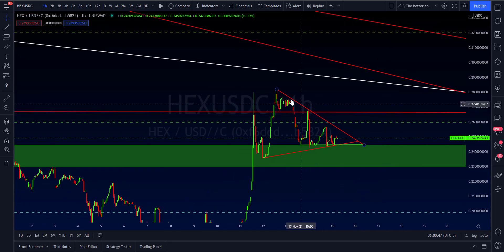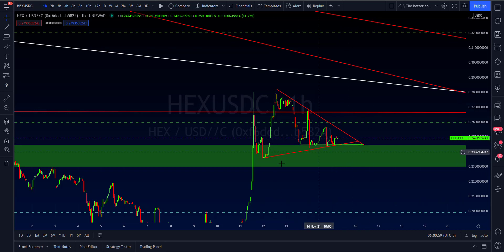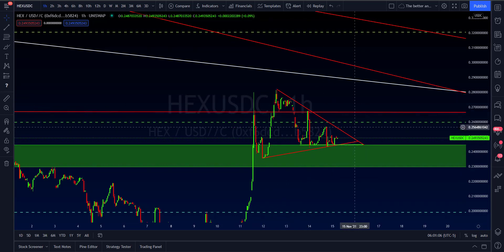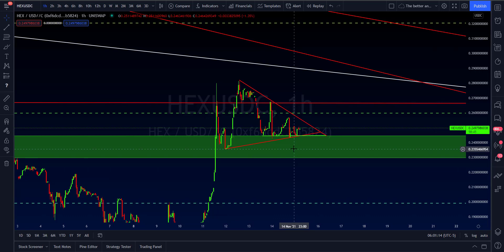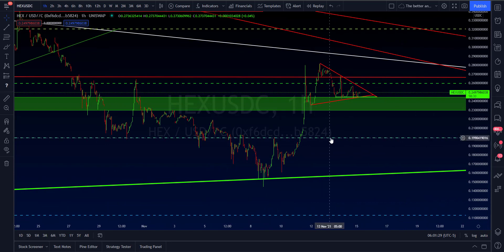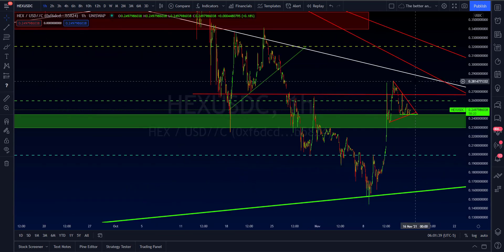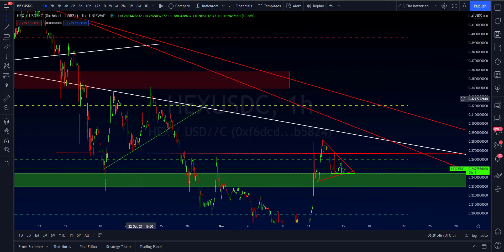Going back to the price action on the hourly chart: we are clearly forming a bit of a wedge — a descending triangle — which pretty much means the same thing. We are very likely to break out within the next half day or so. We were forming a bit of a head and shoulders beforehand, but it's clearly turned into more of a descending triangle. If we start to lose 24 cents, 23 and a half cents, that's not good — the bulls will lose charge of the short term. If we lose 23 and a half cents, we could probably give up the majority of this relief rally and retest 20 cents. If instead we spend time on a higher high at 28 cents, we could start testing some of these trend lines and the previous relief rally highs.